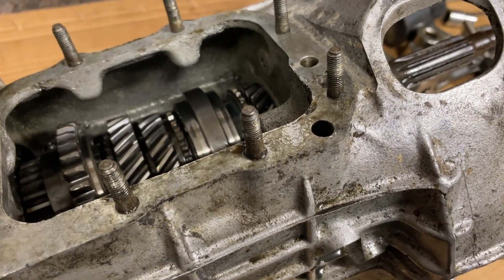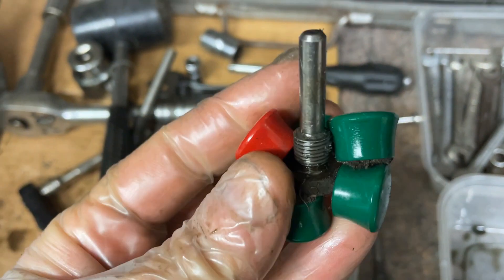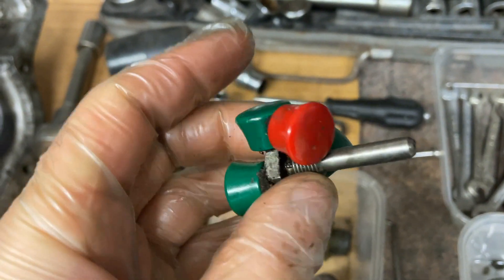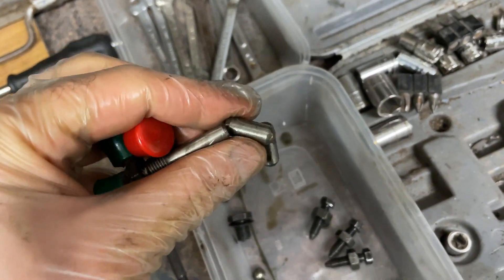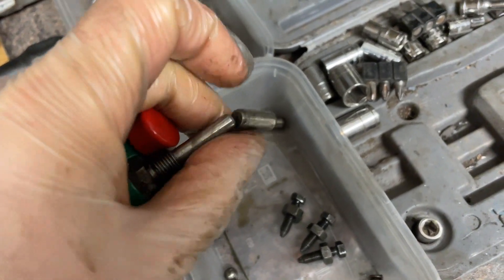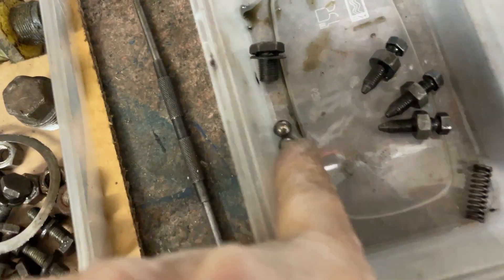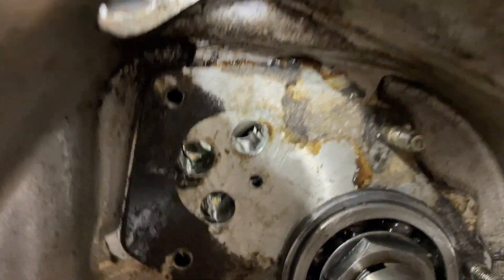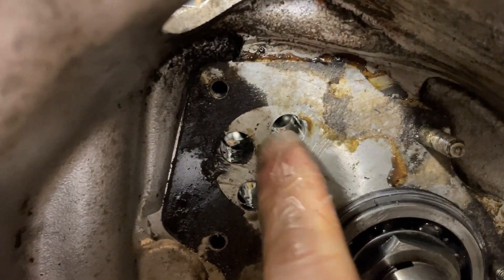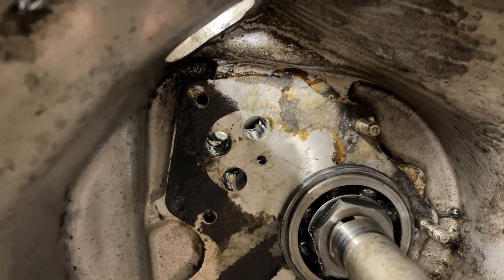A little tip at this stage: I had a bit of a game getting the plungers out of these holes. What I did is I used one of the pins and bolted a lot of board magnets to it, and that allowed me to put it down the hole, attach to the end of the plunger, and pull it out really easily. While I was doing it I also noticed there are actually two balls in there as well. Down here there are two interconnecting holes that go across, and there are two balls that sit in there, so you've really got to make sure as you pull those apart that you don't lose those balls.